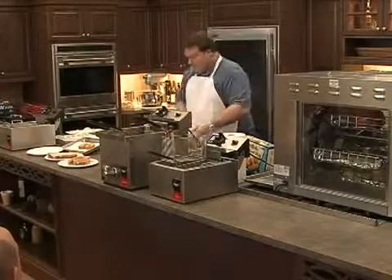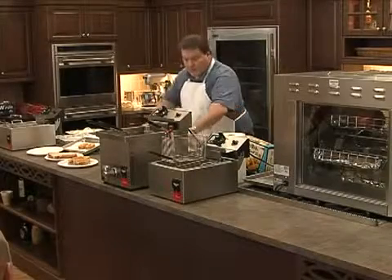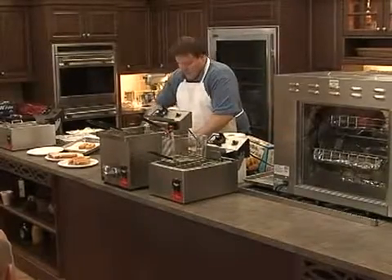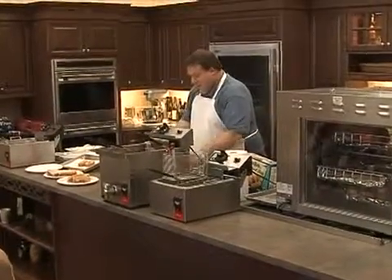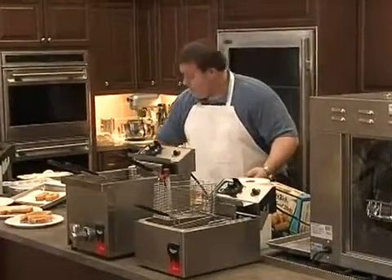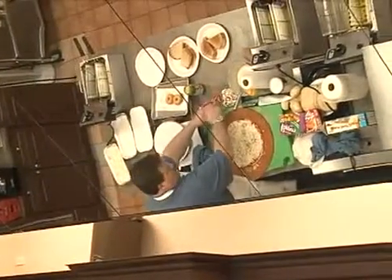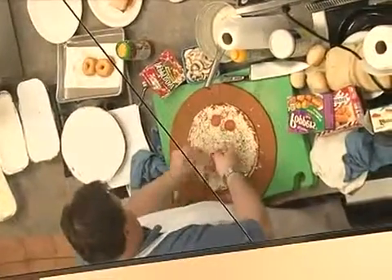Fresh dough, fresh pizzas — these are par-baked crusts. If they were fresh crust like you'd find at pizzerias, they use cornmeal or something to keep them from sticking. Cornmeal, as I demoed this morning, gives you a little more of a smoky aroma, so I won't use any. I didn't have too much of a sticking problem this morning, but if you did, you could use a little flour on your peel to make sure everything is dry. I just bought this out of the fresh case over at the Woodlake market.